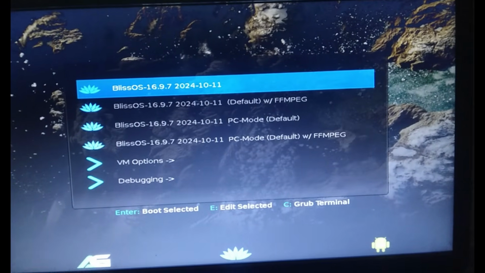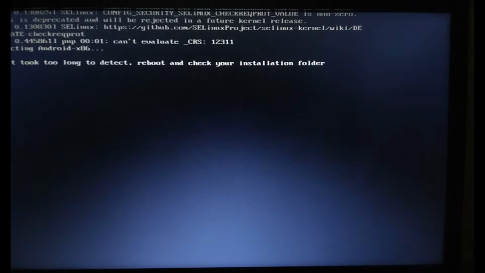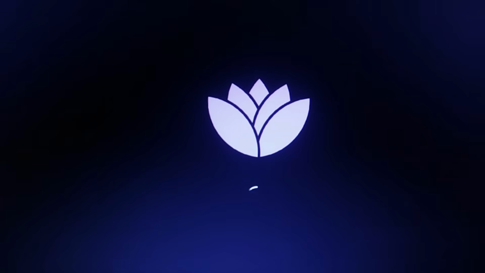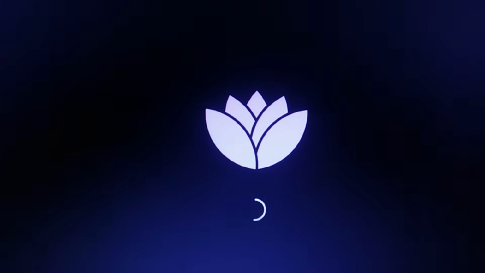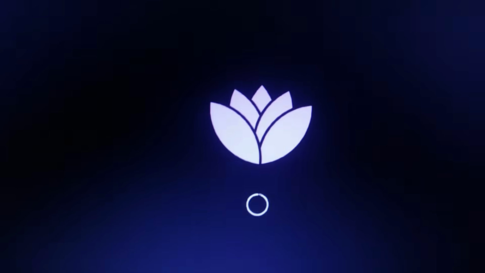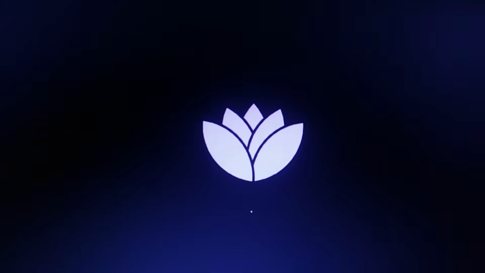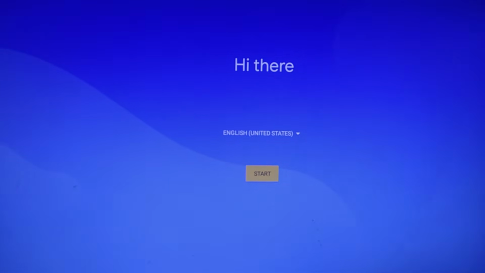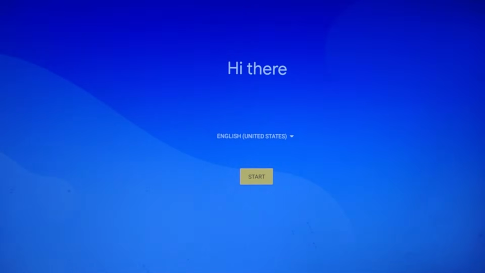From here, simply enter the first option. It will start setting up the boot files. It may take some time on the first boot, so be patient. Now click Start.